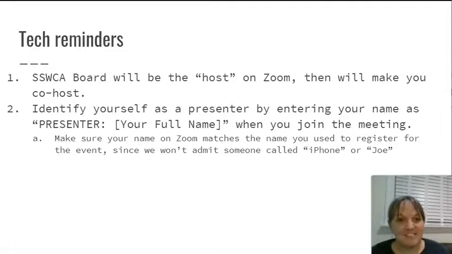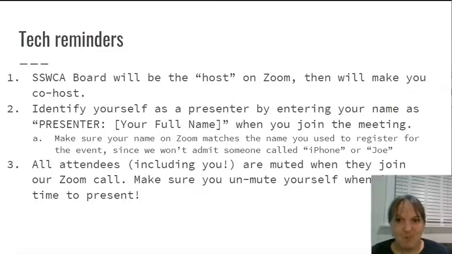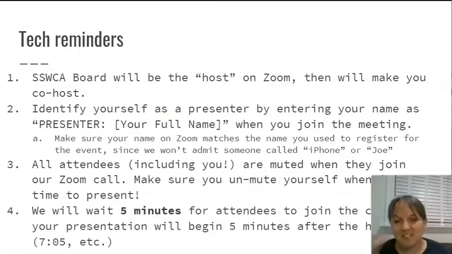All attendees are muted when they join the meeting, including you. So make sure that you unmute yourself when it's time to present. We will wait 5 minutes for attendees to join the call. So your presentation will technically begin 5 minutes after the hour. So 7:05 p.m. instead of 7.